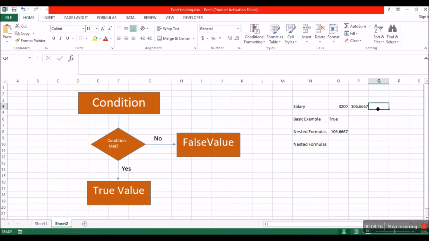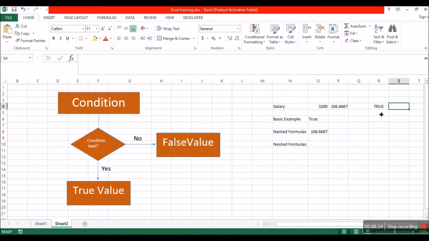So if it is more than 3,000, I want one value, and if it is less than 3,000, 2,500, less than 3,000. So this is just a small example which I'm using here.